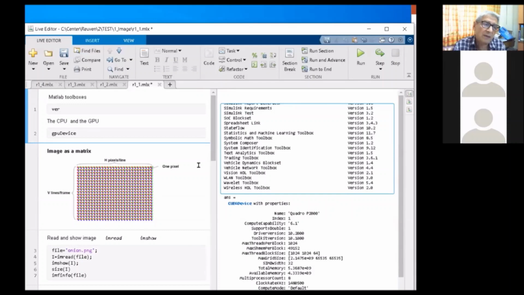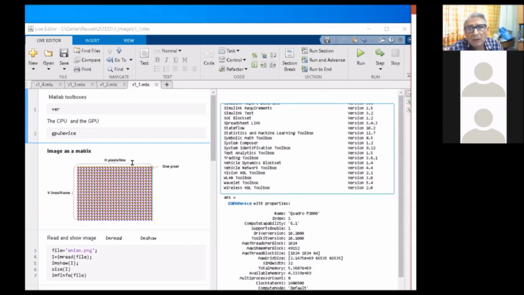Now let's speak about the image as a base of the image. Our image is a matrix. In a matrix, we have X number of lines and Y number of columns.